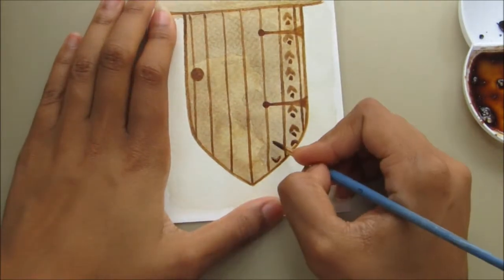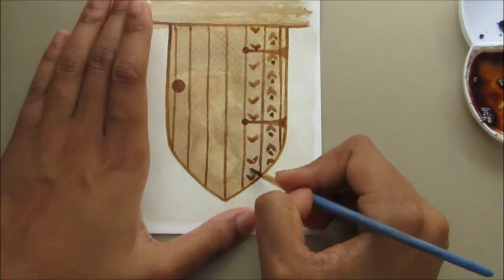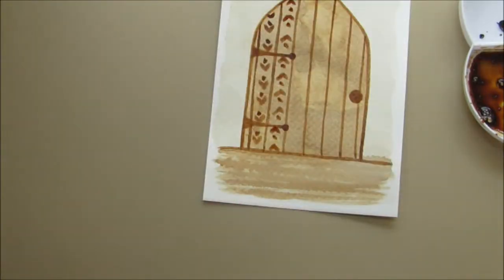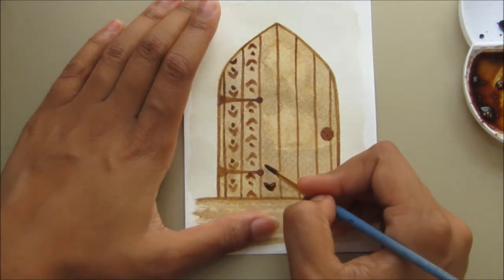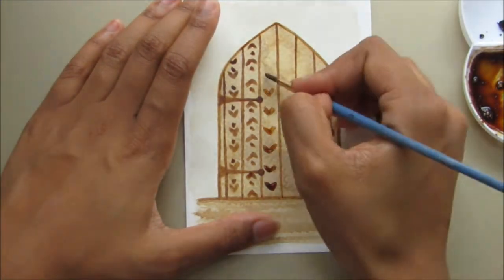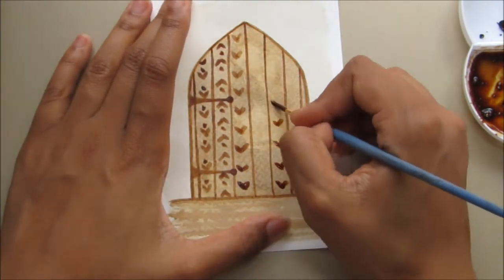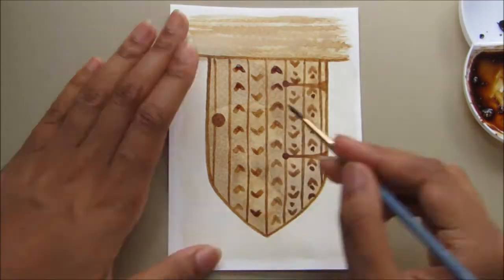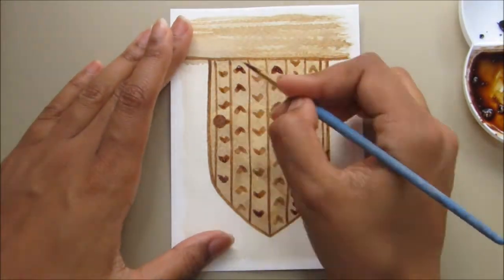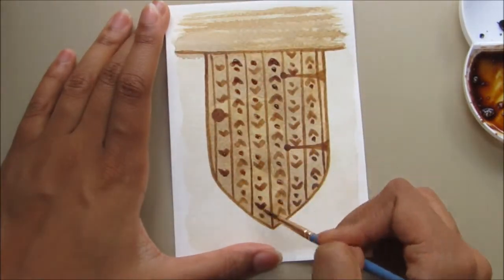As I was adding highlights to the pieces, I would just scribble it off on a post-it note or a scrap piece of paper just to get that coffee off the nib. That's also one of the reasons I decided that I wouldn't put these illustrations up for sale, because I'm pretty sure they won't be lightfast, and the coffee never really seems to dry completely. Some of them are still a bit tacky in those really thicker areas. So even if you layer up slowly, it will still get kind of tacky. So just be aware of that.